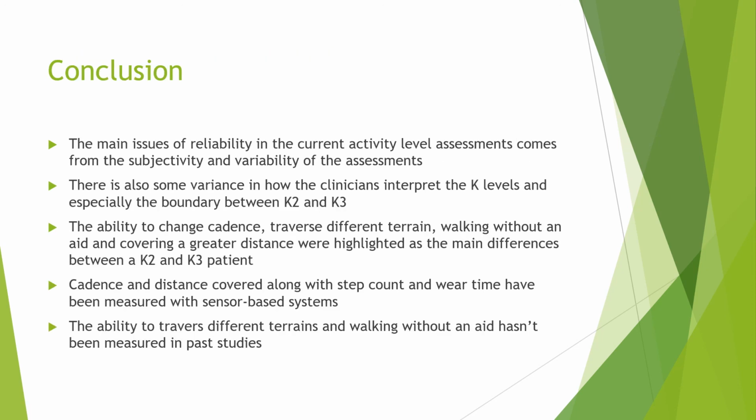The source of the main issues with the current assessment methods come from the subjectivity and variability of the assessments. There is also some variance in how clinicians interpret the K levels. The ability to change cadence, traverse different terrain, walk without an aid, and cover a greater distance are the main difference between a K2 and a K3 patient. Cadence, distance covered, along with step count and wear time have been measured with sensor-based systems, but identifying different terrain and walking without an aid have not.